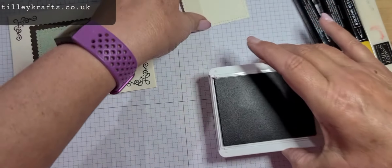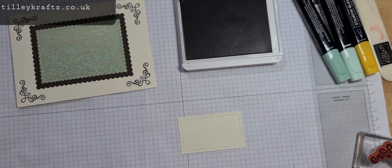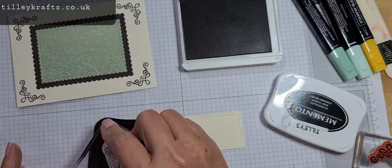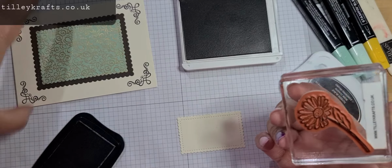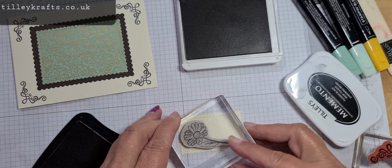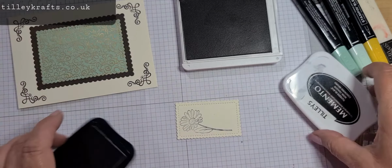Right, while I've got this out, I'm going to stamp the thanks on here. And I also need some Black Memento. This is for the flower. And the way I did it, I just stamped it in the Memento, but I did stamp it off because I didn't want it dark. So I stamped it off and then I just stamped it on there, and it's a bit lighter, can you see? And then we need to come in with the Helix, put the lid on that.